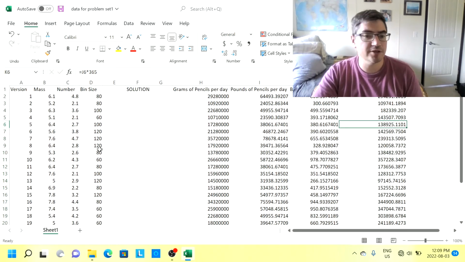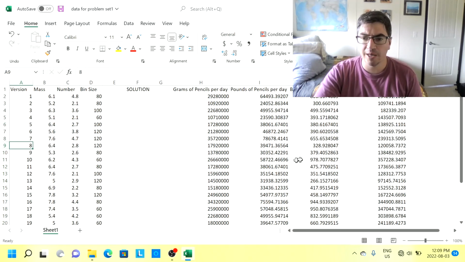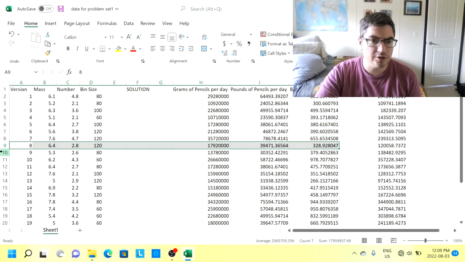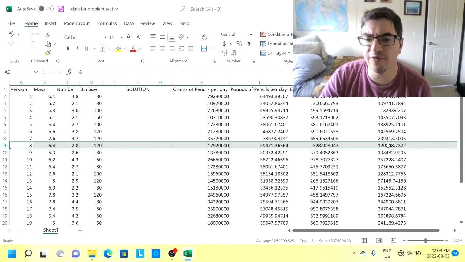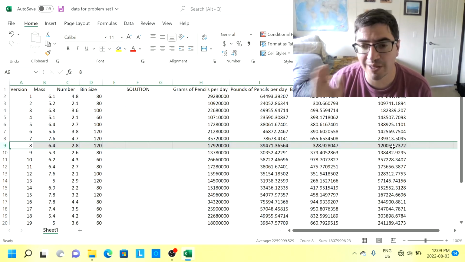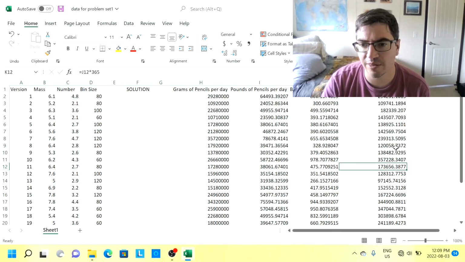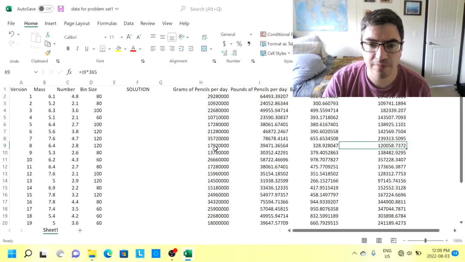And now I can basically, for any version, look it up and immediately see, coming along here, boom, and I can select it nicely if I just click right there. I can see not only the final answer that they should be getting, but all the intermediate steps. Now, the decimal precision might be higher than they'll actually do, but this is going to be the exact right amount. So anything else is slightly off.